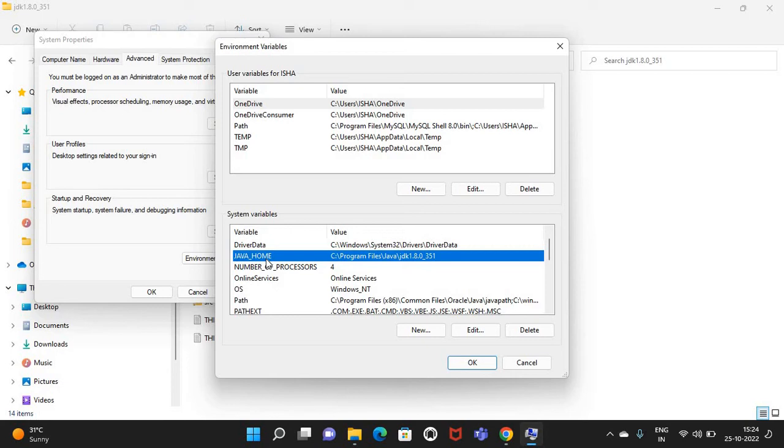Somewhere JRE home is also required, but in most places Java home will be sufficient. Java home will suffice. No worries. If we don't set the correct Java home, then there may be a chance that the program fails with runtime errors related to Java home. So no need to go into the depth regarding this. This much is enough. You have to set this Java home. I have explained a few things about why it is required.